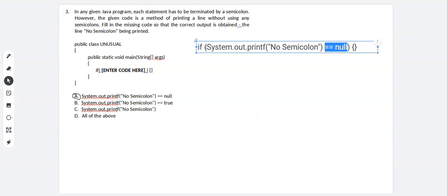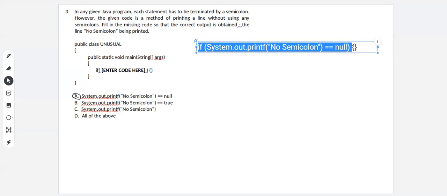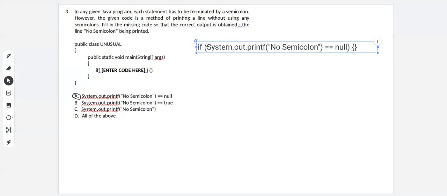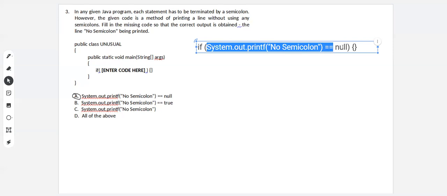And another really important concept to keep in mind is that in Java, when we evaluate if statements, in checking the if statement, it does execute whatever is inside. You can think of it as executing two things at once, right? One, it is checking for the validity of the statement. And two, while it's doing so, it executes this at the same time. So it executes this printf.